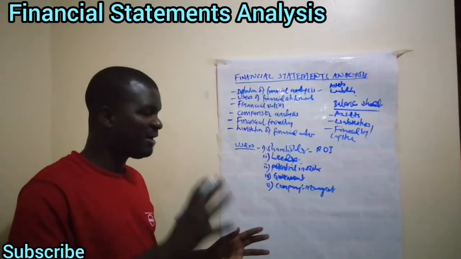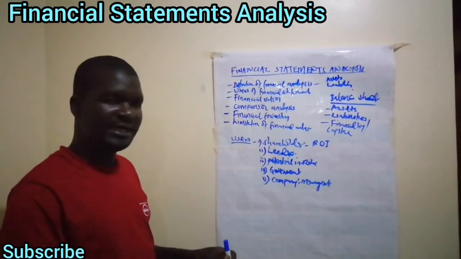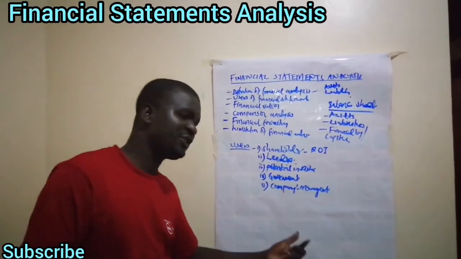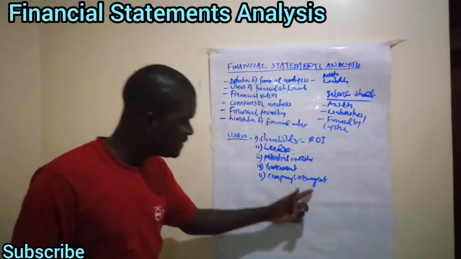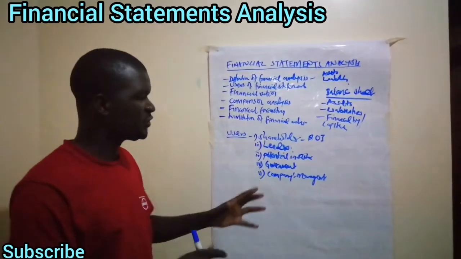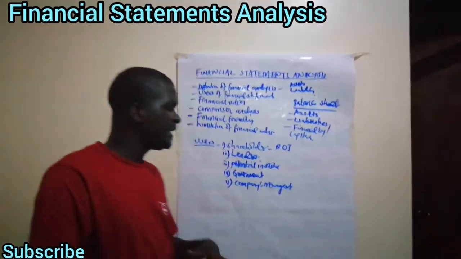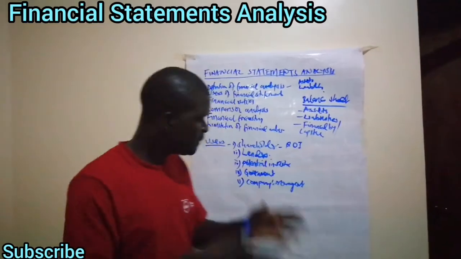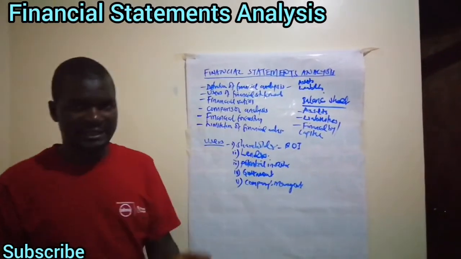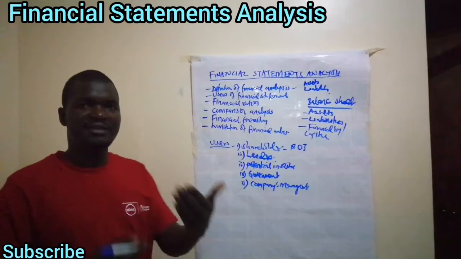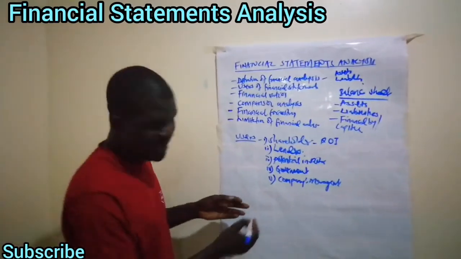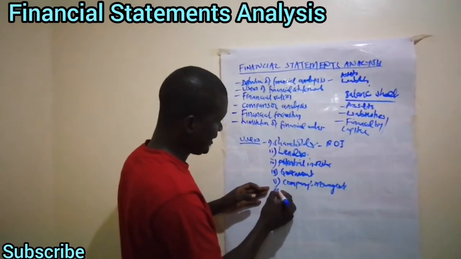when a firm is making profit, when a firm is able to pay the debts or the short-term obligations, then that tells you that the management is effective. So the management will use ratios like working capital ratios, the gearing ratios, the investor ratios. So the ratios will help the management of the organization to gauge the effectiveness of the firm. Then lastly, we have the competitors.